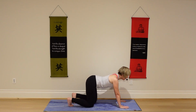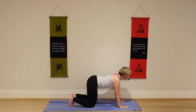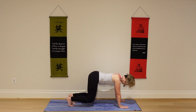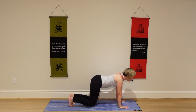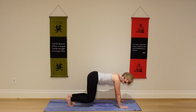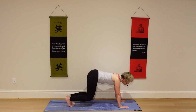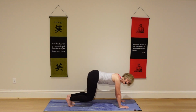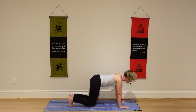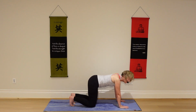Tuck your toes. Using your abdominal muscles, lift your knees up off the mat a couple of inches. Hold. Exhale, lower them almost to the mat. Exhale, lift those knees up and down, and up and down. Couple more times. And now lower the knees all the way down to the mat.